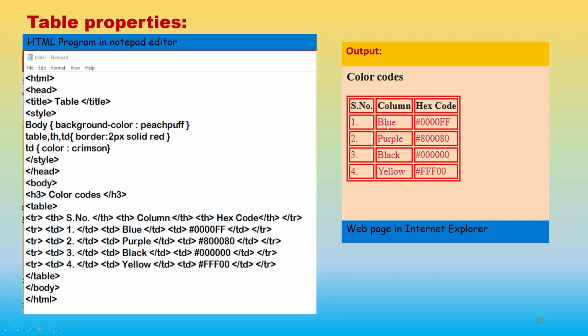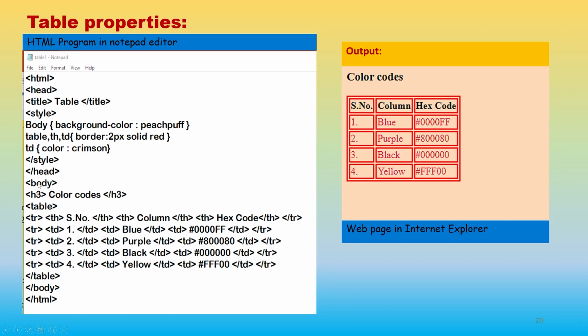This is reddish pink color. Now the style tag is closed by /style. Now I have closed the head tag here. Again you can say this is internal styling written within the head section.